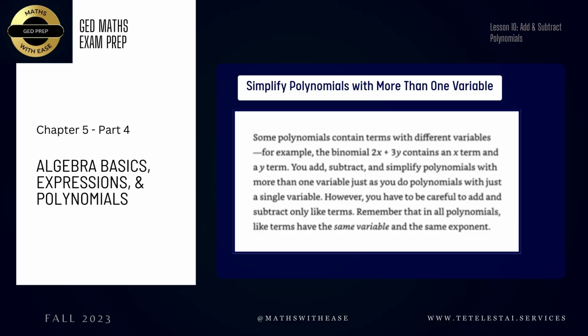And so in this particular instance, for 2x and 3y, the variables are different, but they have similar exponents, right? x is raised to the power of 1 and y is raised to the power of 1, but we still can't add them together because the variables are different. So the only time that you can add two or more terms together is when the terms in question have the same variable and the same exponent, okay? So if this was 2x plus 3x squared, you still couldn't add it. Why? Because the exponents are different, okay? So just keep that in mind. That's what this note is letting you know.